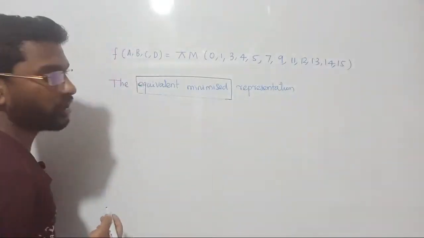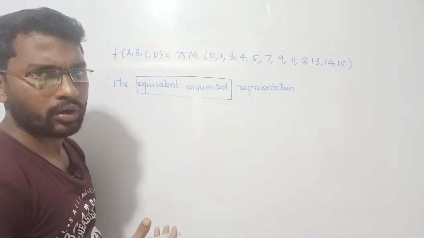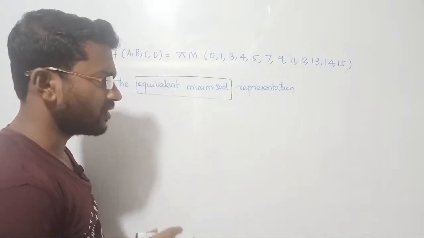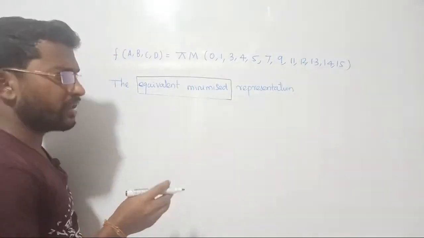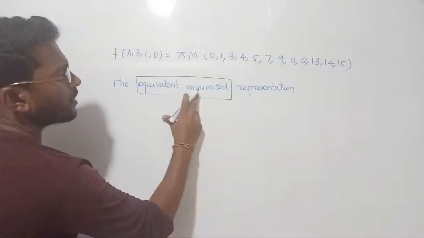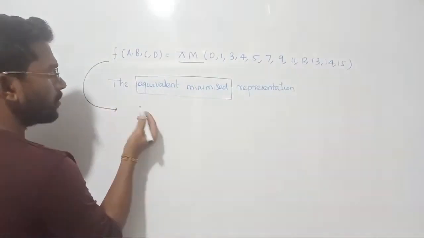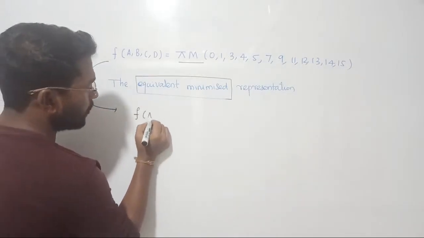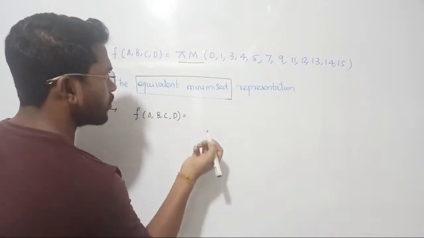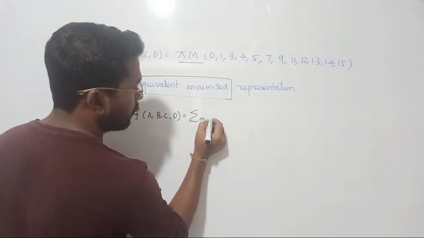First thing you all have to understand, right? There was one more conversation, and I was not satisfied with that conversation also. The thing is very simple. There is no point to discuss here. Equivalent minimized in the sense that, given it is max term, its equivalent is the min term. We all know the equivalent of the max term is known as min term, right? So this max term should be equal to the sum of min term values.